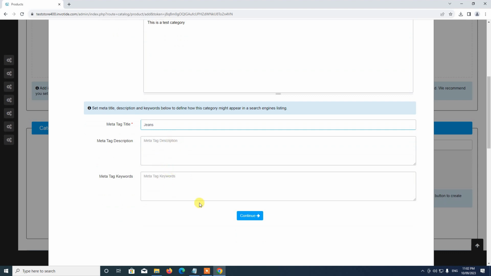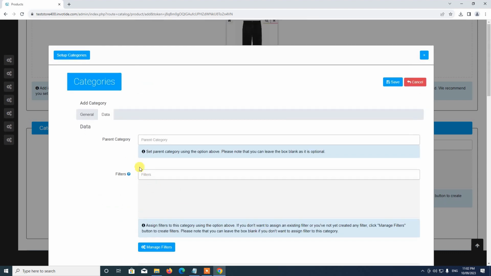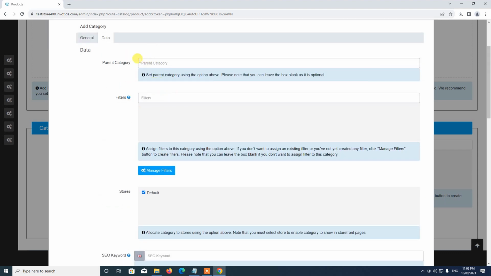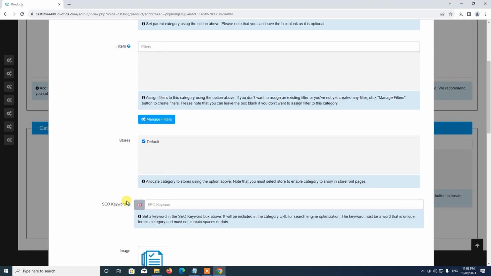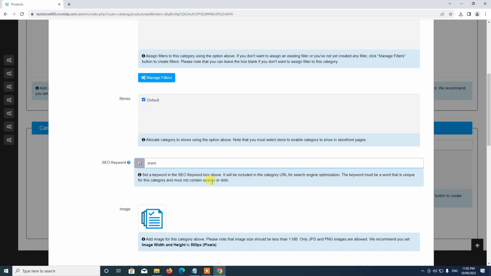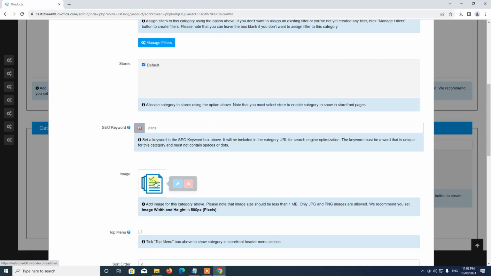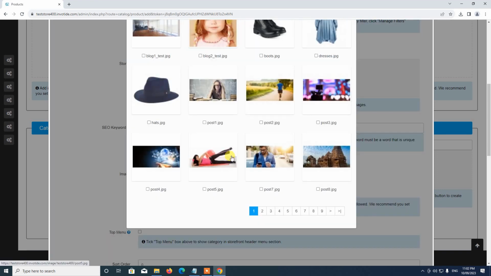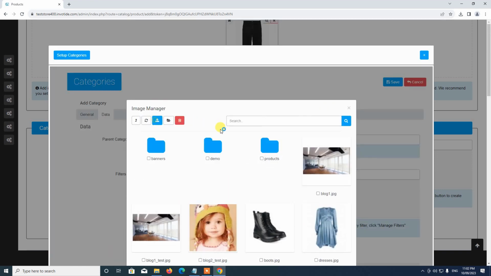We can leave this option. So in the data section here, we leave all these other options here and add the SEO keyword as jeans. So we upload the category image.